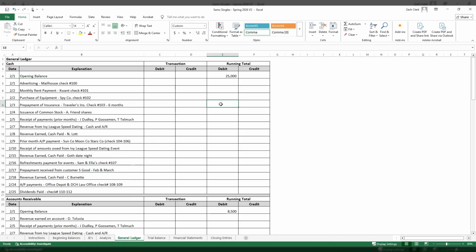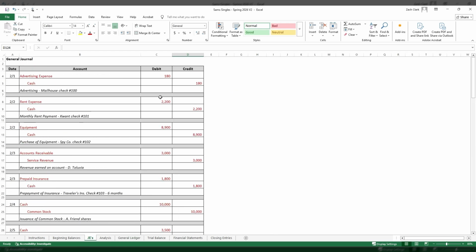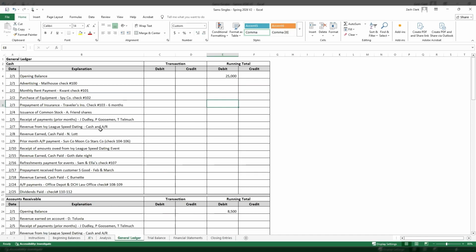But do keep in mind one thing that we kind of lack, I guess, in this course is not using a specific accounting software. Excel is amazing and it's a great tool. But if you get out in the real world and you're using something like a QuickBooks, it will auto-populate information like this based on posting journal entries. As you put this journal entry into the system, you could automatically go to the ledger and that information would show up. So not a completely unrealistic scenario to have some information already there. But anyway, so that's there for us.